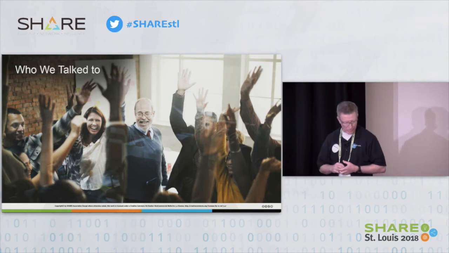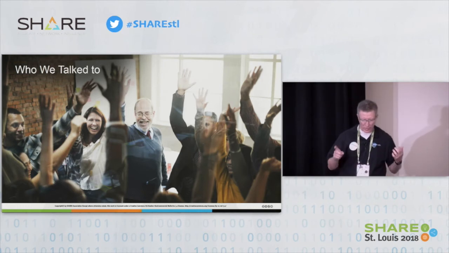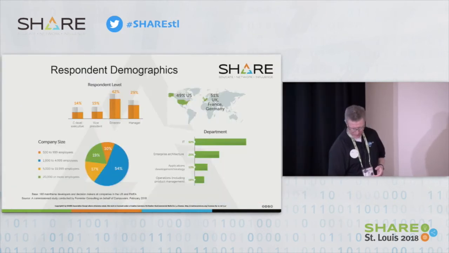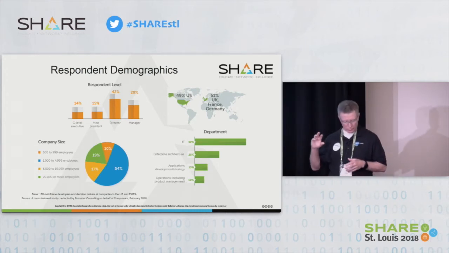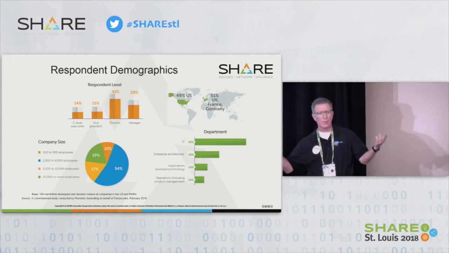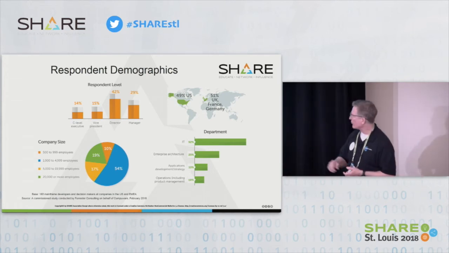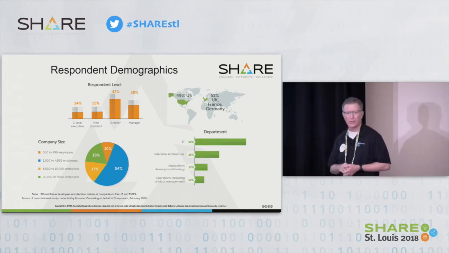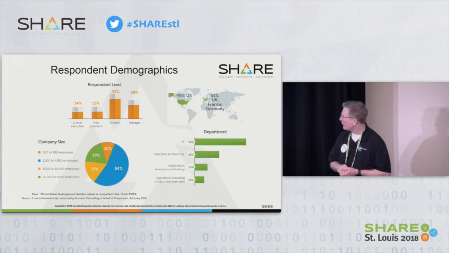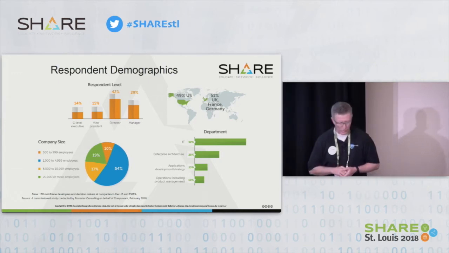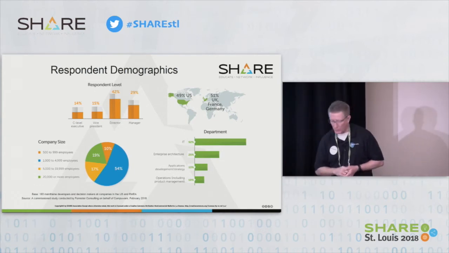Okay, so what we did was we talked to 160 managers, mainframe decision makers, and developers throughout the US, UK, France, and Germany. And to be clear, we only used the results from people that were directly involved with the mainframe. So if other people responded that weren't mainframers, they weren't included in the studies. And what we saw is that most of the people that responded were from large and medium-sized companies. They've got mainframes, so that kind of makes sense. Mostly director level and management level, although we had 29% from the vice president C-level area. I mentioned where people were from, the US and UK, evenly split, mostly there.